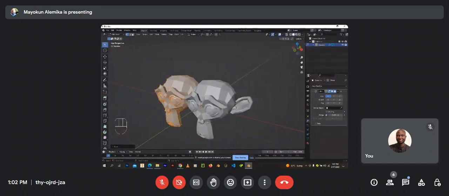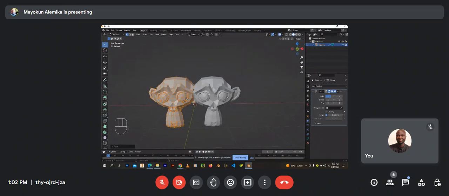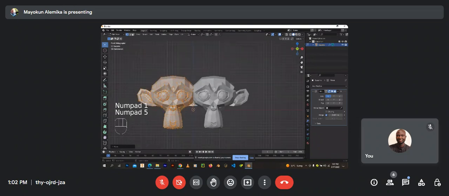Okay, so what I said was, if you add a mirror modifier, let me go into front view so you can see properly, it's going to split the object. It's going to mirror the object about a specific axis. If you follow our reference here, the red axis of course is the x-axis, and the blue axis is the z-axis, right?